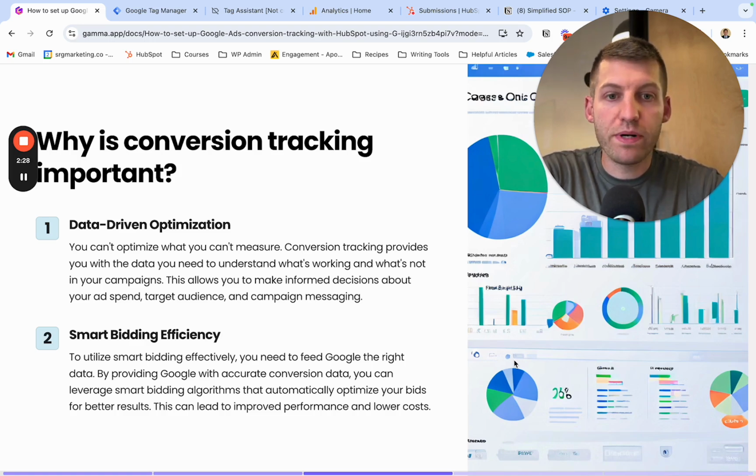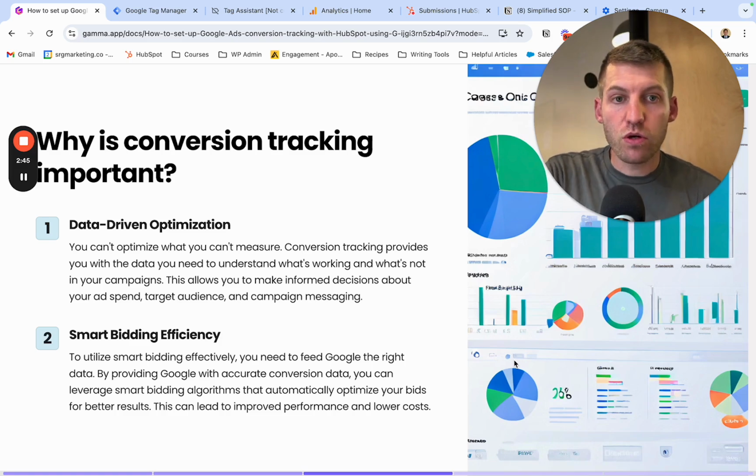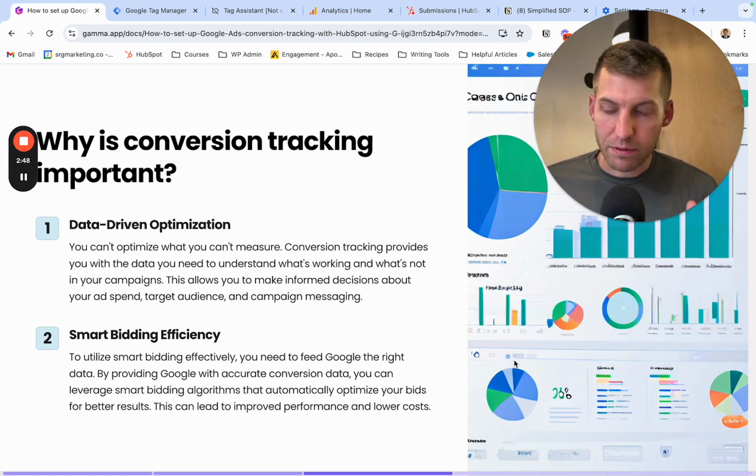And with Google Ads, there's so many things you can optimize based on. You could optimize based on keywords. You could optimize based on the location that people are in. You can optimize based on the gender, the age, the income range, the devices. Are they purchasing on mobile versus desktop? There's so much you can do to cut and optimize and refine your campaign, so you're only spending money on the people who are most likely to request a demo on your website. But if you don't have this conversion tracking set up, and a lot of people either don't have it set up or they have it set up wrong, then you can't do these things, and you're missing out on so many opportunities to refine your campaigns further.